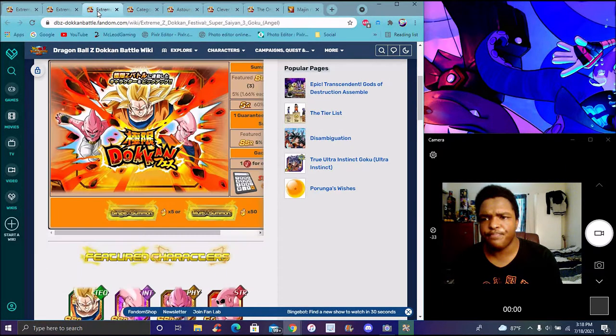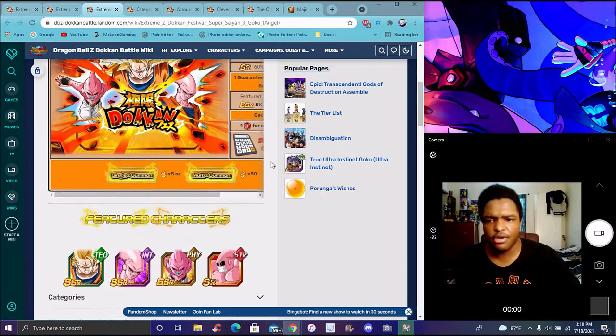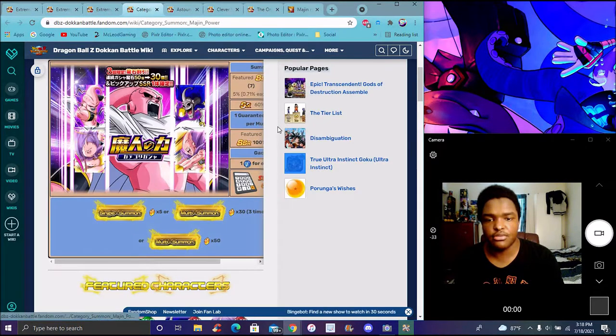What was this one right here? This one was his EZA summon. Again, it's really simple stuff right here, of course, like I said. Again, he's with the Majin Power, which actually is pretty solid. The team's actually really good. Regular category summon for Majin Power.